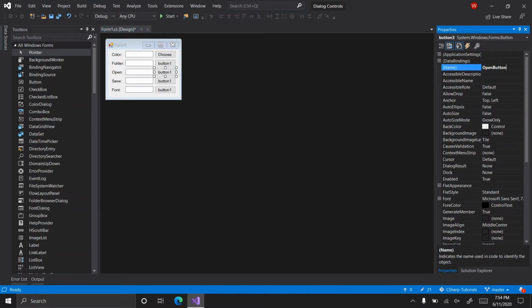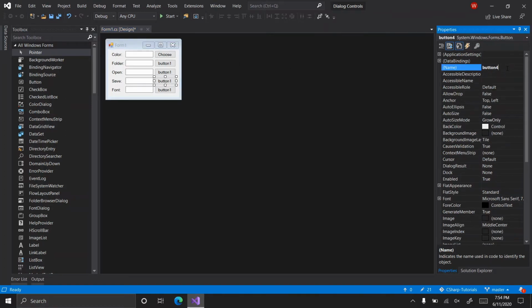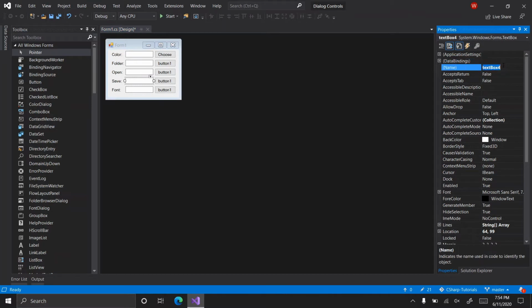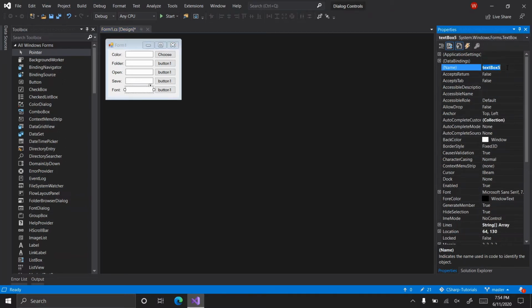Open button, open text box, save button, save text box, font button, font text box.